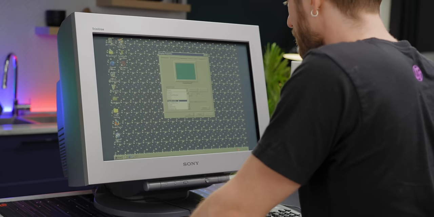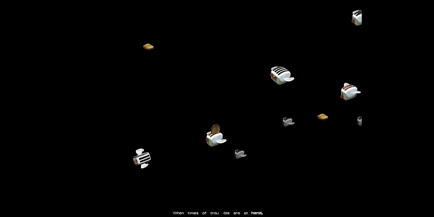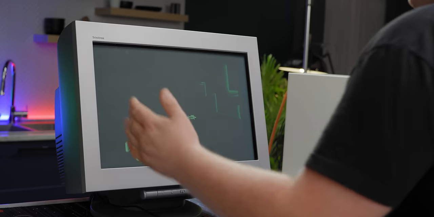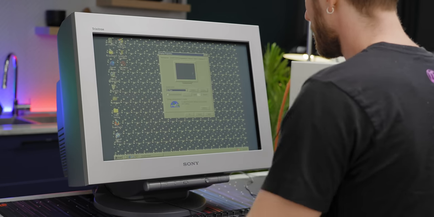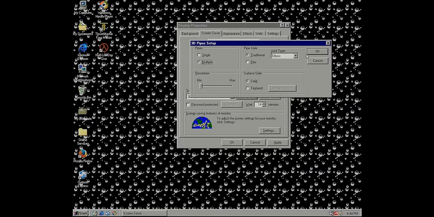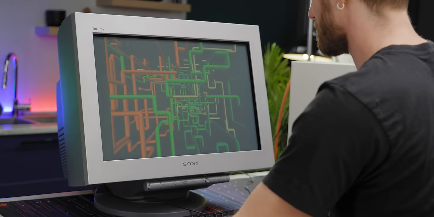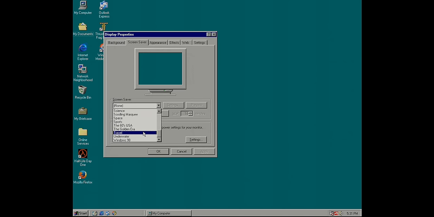Please tell me we have After Dark. Where's my toasters? After Dark had the flying toasters, yeah. 3D pipes? Yeah, there we go. We would just sit there and watch it fill the whole screen. Hours of entertainment for like an 11-year-old Jake. Yeah, I like that. Now there's a multicolor one. Hold on a second, did that come later? You can do multiple pipes. They might just be different colors. Yeah, there they are. Yes! I remember this being a lot cooler. That's actually faster. I like that better than going all the way into your settings and changing it. Why don't they have these features on modern computers? This is so much fun.